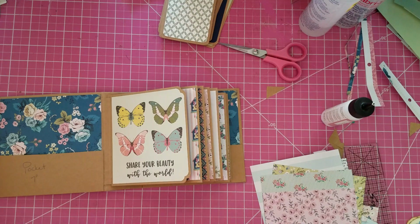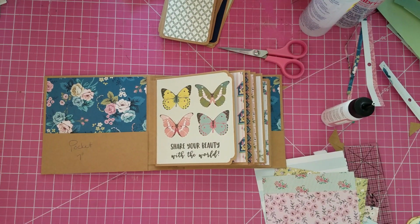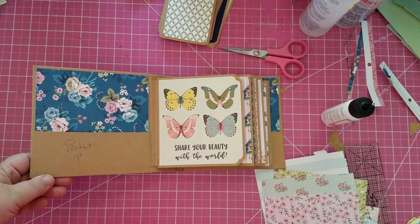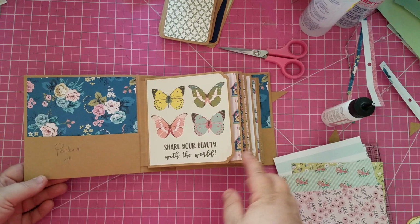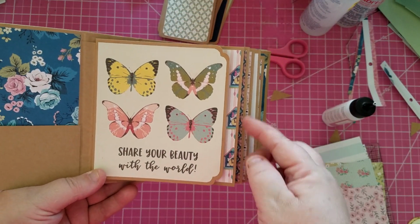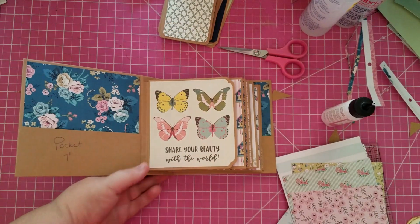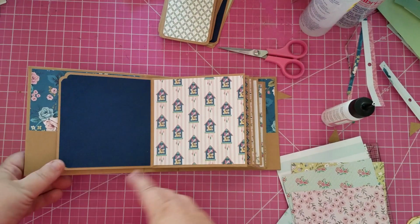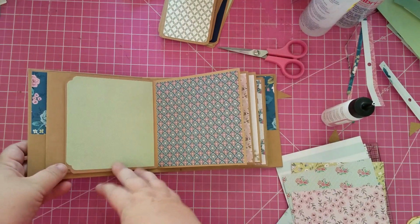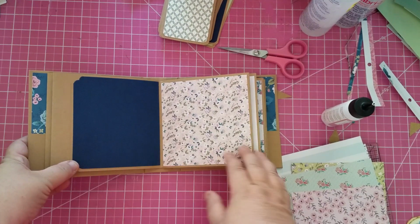Okay, I'm all done matting my front page. And what I love about this design is the flap we've made a little bit smaller. I'm sure you noticed that when you constructed it. I did that so that you can see partially the page coming up from underneath it. And I just like that look. So I've chosen papers that I felt went well with my solid that's on the back here. So here's what it looks like so far.